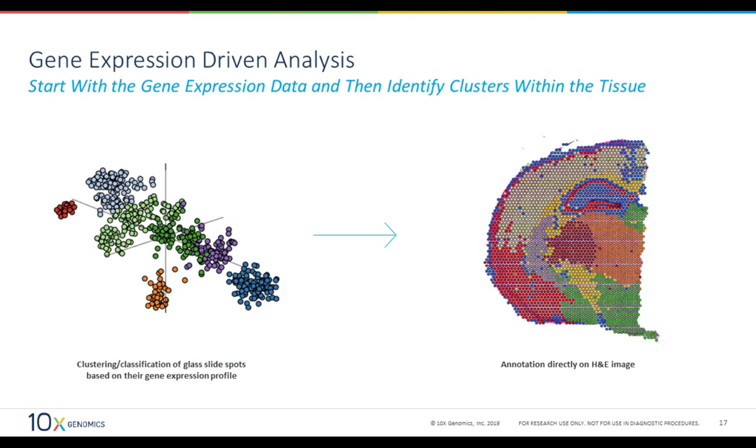And with these two software tools, you can really do a lot of different analyses that I'll go into detail on. But an example that we like to show just to compare with single cell is that you can look at an unbiased t-SNE plot based off of gene expression and look at the clustering of these cells based off that gene expression, and then annotate directly back onto the image so that you can see where those cell clusters fit onto the slide. So you're taking things that are based on genes in space and putting them into a location on an H&E map.